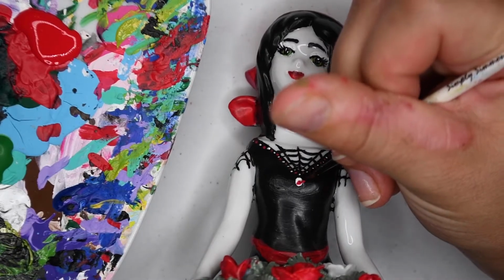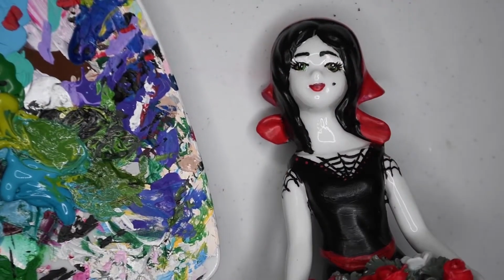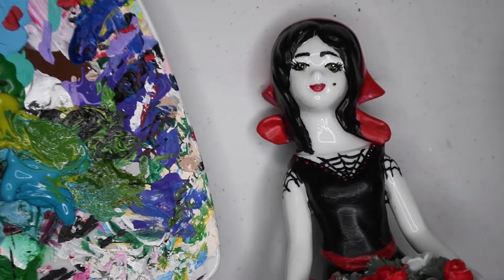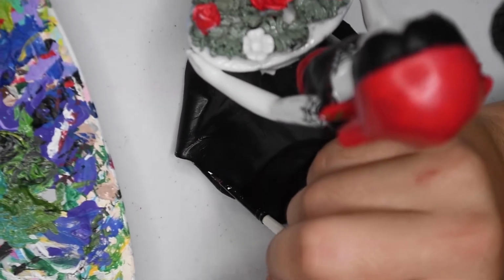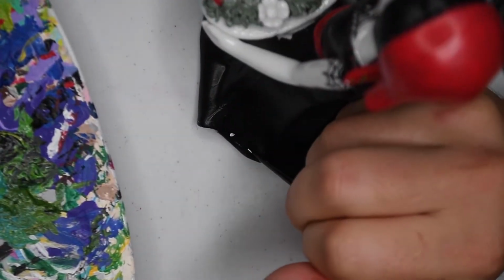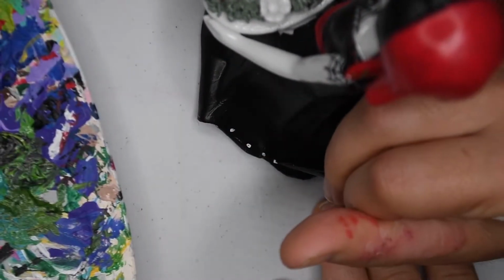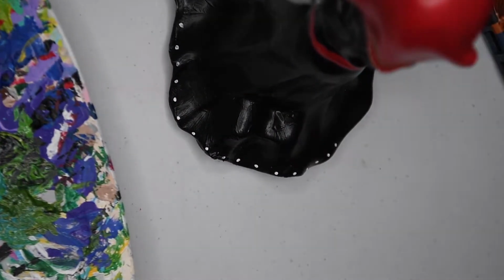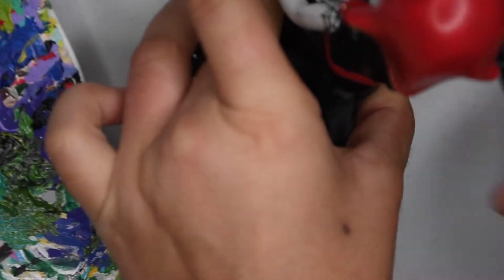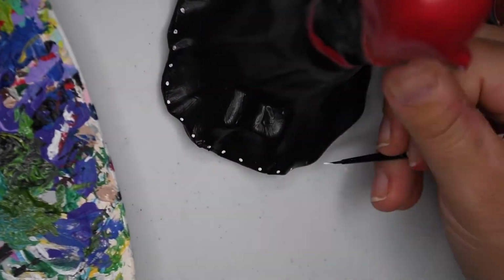Next, we're going to add a little red dot in the middle of our gem. Oh, and now we're adding the white dots. I guess we're going backwards, guys. Okay, and now I decided to add some more dot elements on the bottom of the dress to tie it all together. We're going to start with the white, and then we're going to, guess what? Go to red. Shocking, I know.